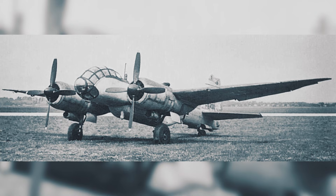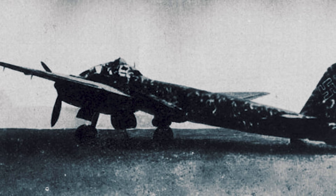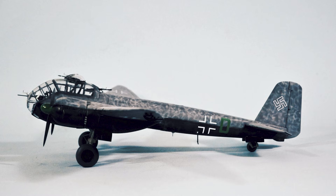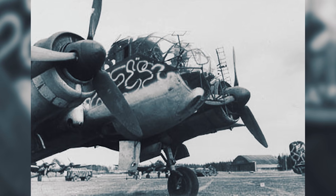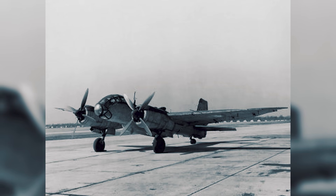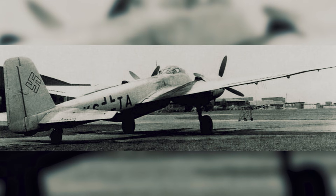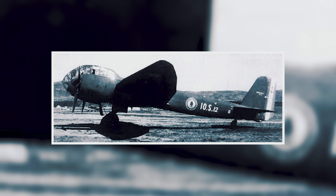But premium wartime aircraft come with premium upkeep. The higher-end variants often piled on specialized systems — sometimes pressurization, unique high-altitude equipment, and depending on mission, sensors and radar. Every one of those upgrades added failure points and increased man-hours per flight hour. Then there was the parts reality: these late variants leaned on engines and components that were hot commodities in a collapsing economy. When your supply chain is breaking — factories hit, transport disrupted, quality uneven — you can't reliably feed a sophisticated aircraft. It wasn't that the design was bad. It's that the technology package and the spares burden stopped matching what a disintegrating industrial system could support.